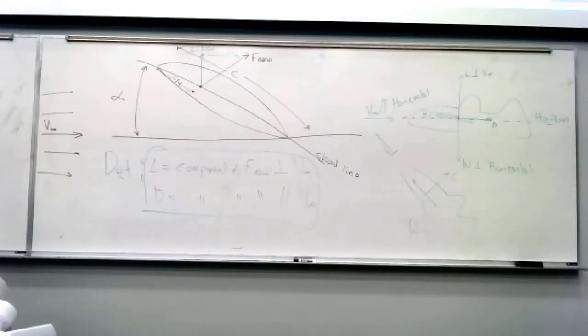So everybody say it. Lift is perpendicular to what? To the infinity, and drag is parallel to the infinity. And in cruise, it's because the drag is a drag on your desire to go forward, and the lift counteracts the weight. So we can't say that drag is perpendicular to lift. Oh yeah, drag is perpendicular to lift, by definition, if one's parallel and one's perpendicular.